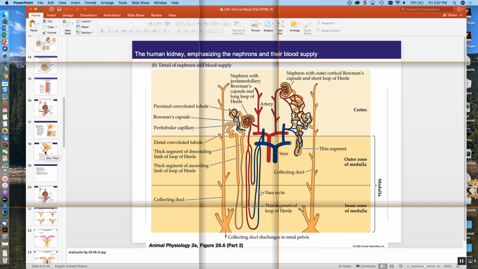Just know that the loop of Henle is called a countercurrent multiplier because, remember, it actually uses active transport mechanisms in order to set up that osmotic gradient. It's really the sodium potassium 2-chloride cotransporter and the pump that is pulling salt out to set up this gradient.